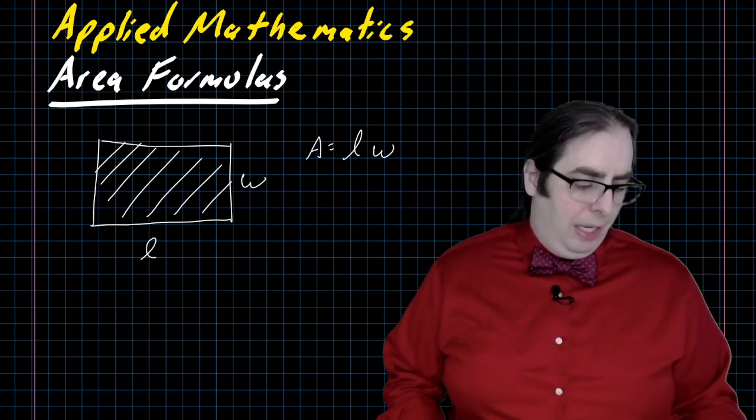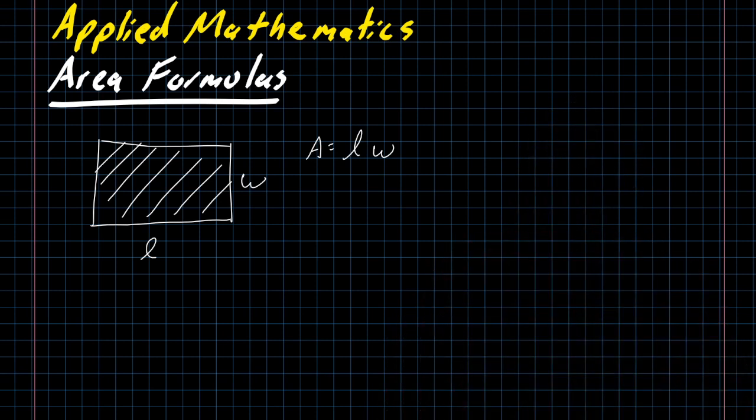And if we think about the units going on here, let's say that our length is 7.5 feet and our width is 3.7 feet, then the area is going to be the product of 7.5 feet times 3.7 feet, which my calculator is happy to tell me is 27.75, but rounding that to two significant digits, I'll write it as 28.